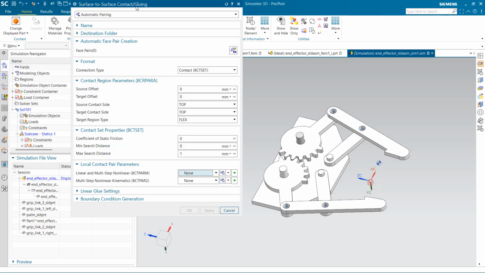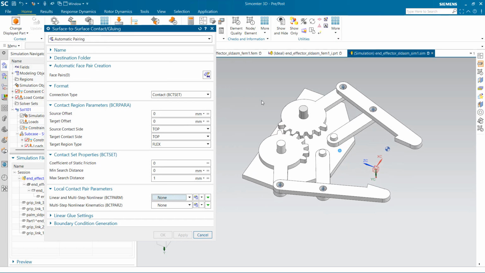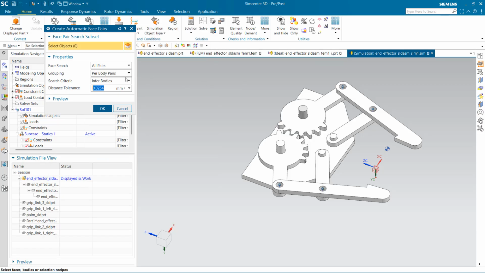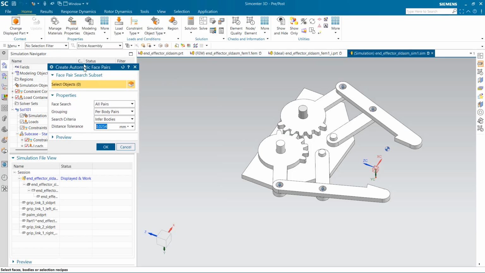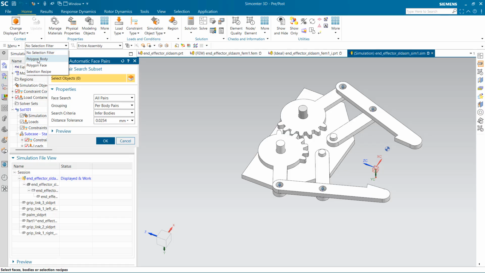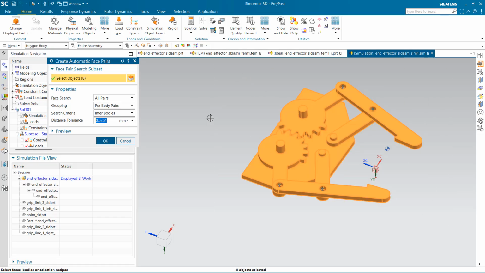We are going to use this new definition over here, and automatically do the assignment and see what we get. We are going to use automatic and face pair. So click face pair, and I'm going to use polygon body. I choose all the polygon bodies over here. There are a total of 8. The distance tolerance I put at 0.02.